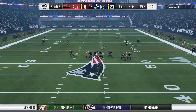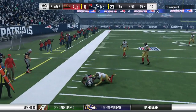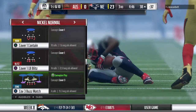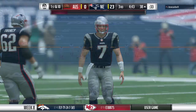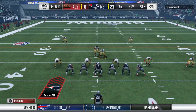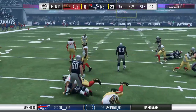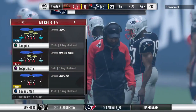Off the play fake, here's Trubisky. Goes underneath here to White, and he's going to have the 1st down at about the 38. It's a 7-yard gain there, and it's good enough to move the chains. So many times you hear today's NFL described as a space game. Get your best players into space with the football in their hands. That's why sometimes you just swing it out to your runner, get him out in the flat, and let him have a chance to make people miss in open field. 2 yards on the carry there.